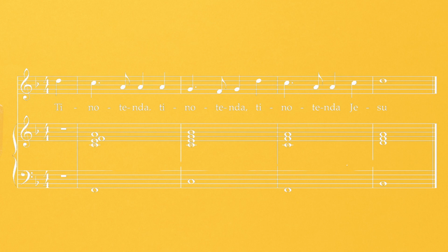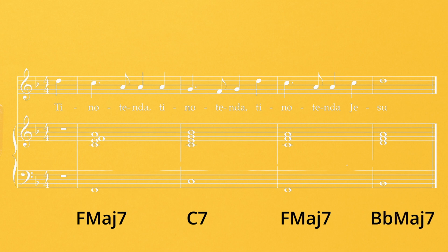Now the chords that I've used here are basically chord 1, and then chord 5, and then back to chord 1, and then lastly chord 4. Now, if we analyze the families of these chords, chord 1 belongs to the tonic family, chord 5 belongs to the dominant family, and then we went back to chord 1, which is part of the tonic family, and then we ended with the 4 chord, which is part of the subdominant family.